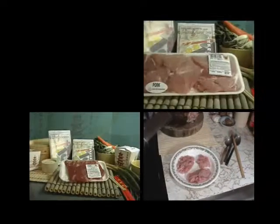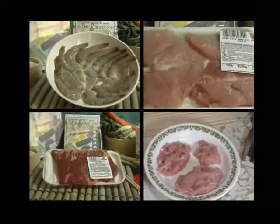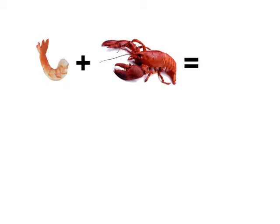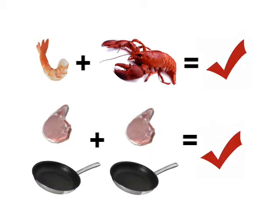What separates specialty dishes from main course is that it features dishes that are meat or vegetable specific and are non-interchangeable. For instance, how often will you see chicken with lobster sauce or double cooked shrimp on a Chinese takeout menu? Probably never. That's because the actual dishes — shrimp with lobster sauce and double cooked pork — are designed specifically for those meats.